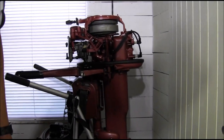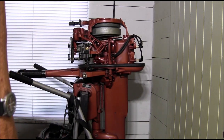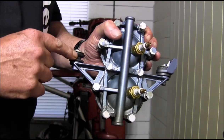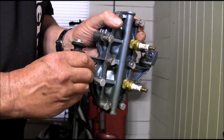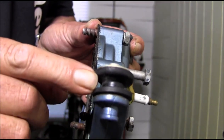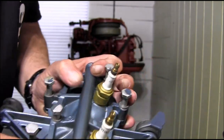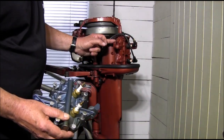That should answer your questions. At the end of this video I'll put up a couple of snaps for you. Getting back to the cylinder head arrangement real quick — this is also a two cylinder, this happens to be an Evinrude. See these mounts right here — they're similar but they're different. OMC used this rubber isolator design on several models. This happens to be part of a 15, but the layout is the same. The cylinder head is pretty much identical except for the color — Evinrude is blue, Johnson is red.